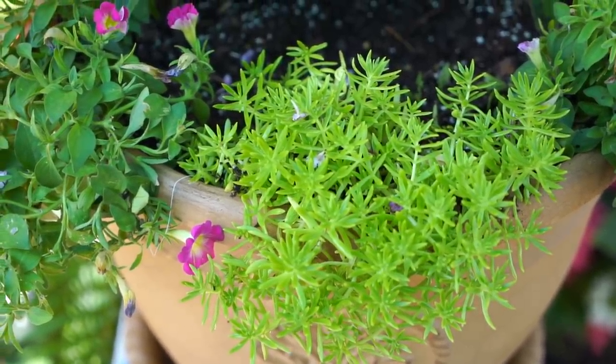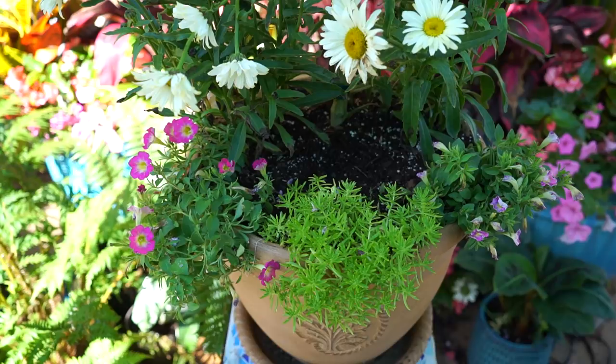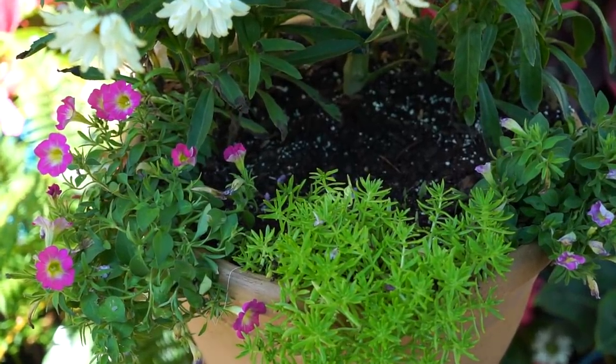Lemon coral sedum. Lemon coral sedums are a great plant to throw in with your annuals. They're hardy through zone 7, I believe. So if you live in zone 7 and up, then they are a perennial. I'm in 6A, 6B right on the border, so probably not going to be a perennial for me.